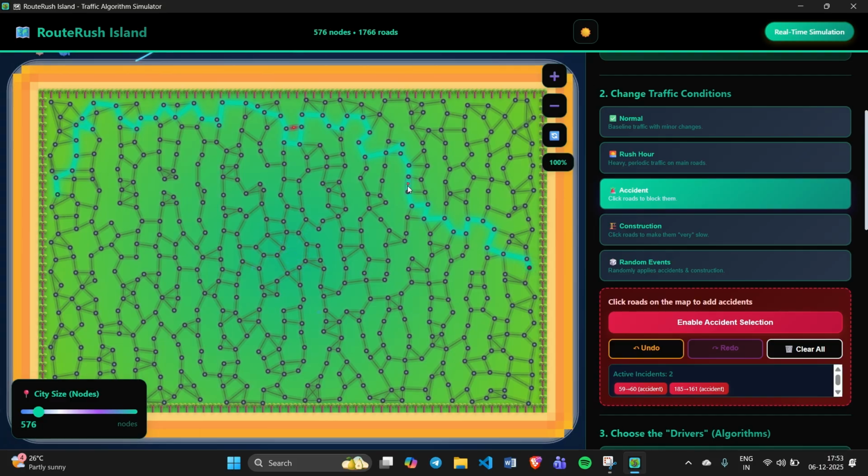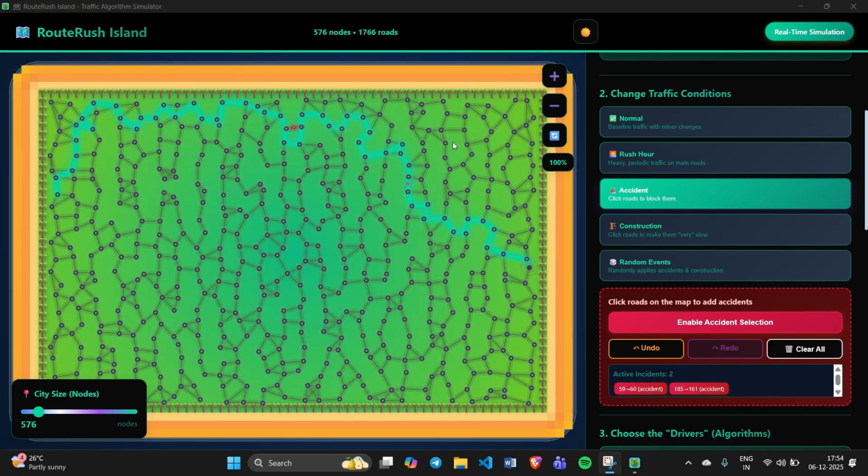As you can see here, now selecting the accident mode, even though the accident got applied, the path was not rerouted. This is because for this particular case, going from source to destination, the road where the accident happened was opposite to the direction that the user wanted to travel. That's why there was no need to reroute the path, as it didn't come in the way of the user while he went from source to destination.